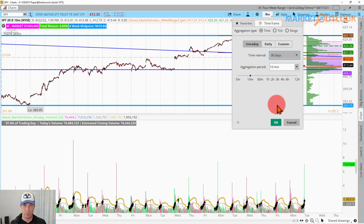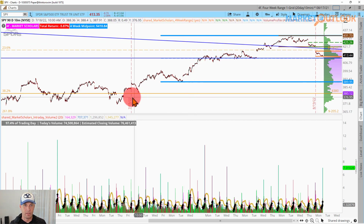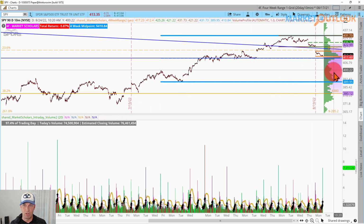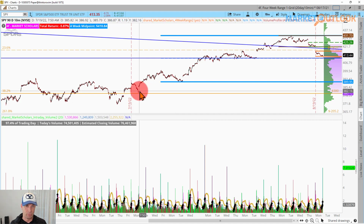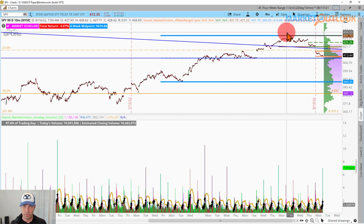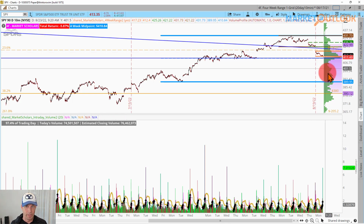If you zoom out a little bit more to 90 days, there's this no volume. We moved up so far, so fast over here in July, and again over here in July, right before expiration, that we haven't built up a lot of volume in this area, and you can see that would be a runaway gap. This one actually would be a runaway gap here because you filled that one in a little bit. This on July 19th was your runaway gap that started this bullish intermediate run, and this very well could be the runaway gap that ends it, that starts a new bearish intermediate run back down to the downside.